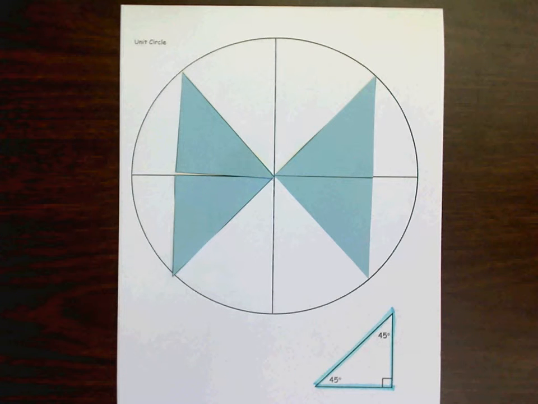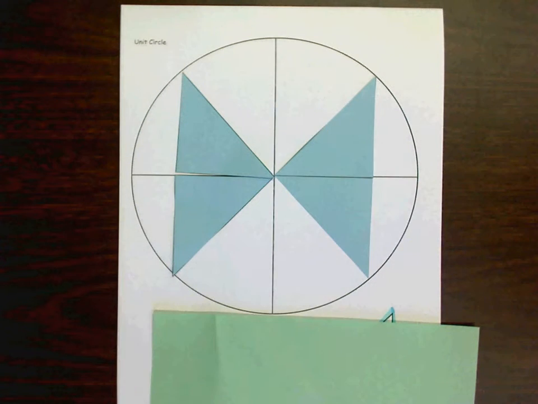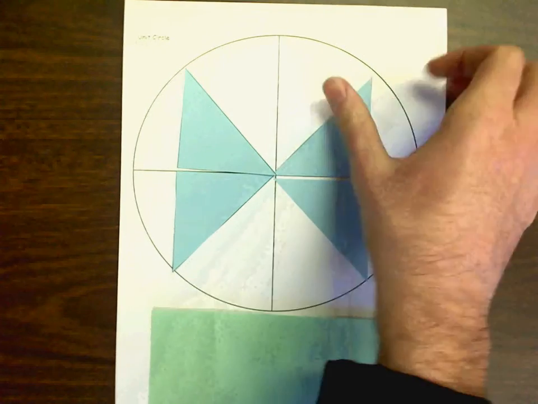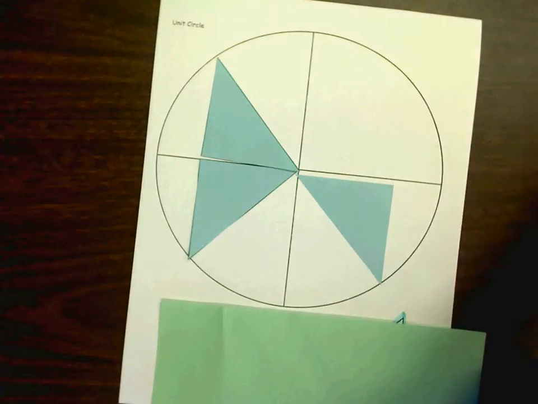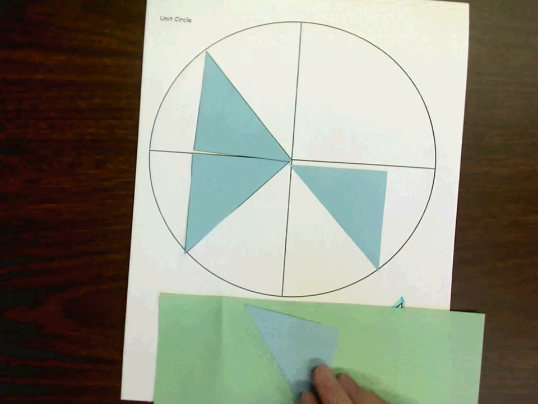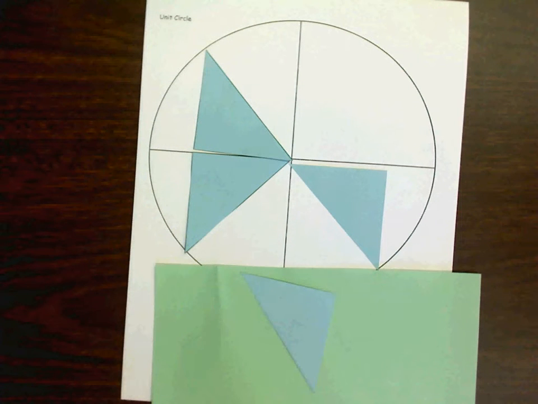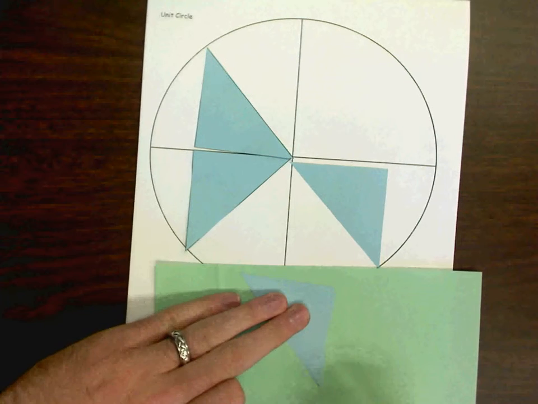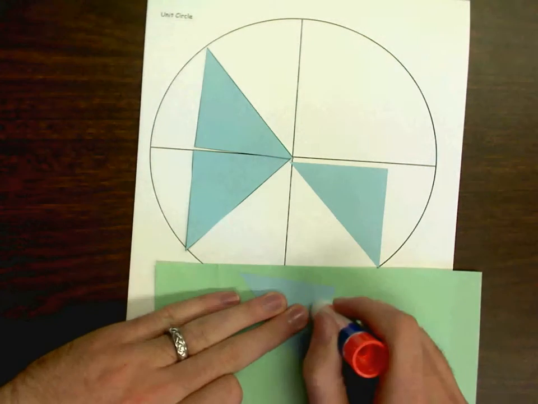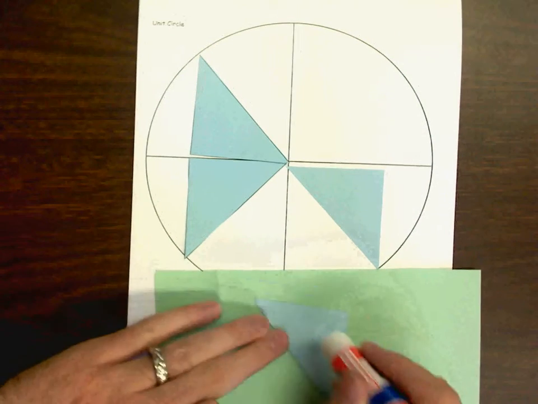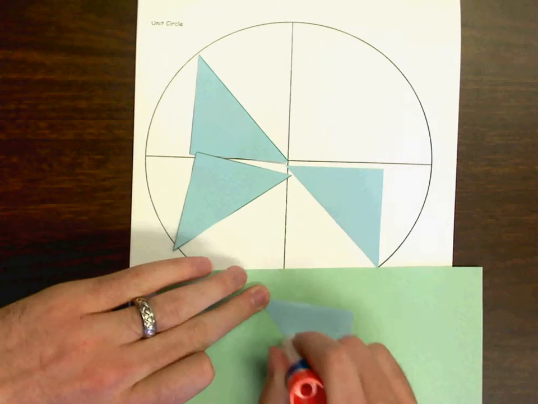Okay. After you've got them placed, then you can start gluing. A common mistake that gets made when we construct these is that students glue the wrong side. So, as you glue, don't move any of the others, just pick up the one you want to glue, maybe, and flip it over onto some scratch paper. And you're going to cover the entire side with glue. You especially want to get the corners, because we will be using this a lot and the corners like to come up. So, when you get the corners, just right off onto your scratch paper. Okay? Everything. You might as well cover it all.